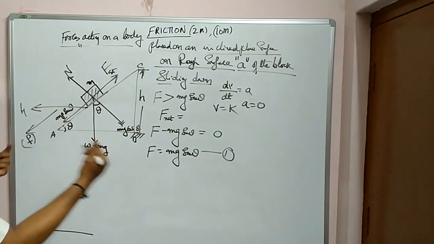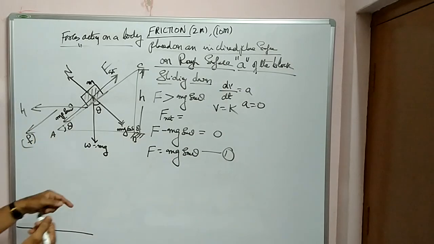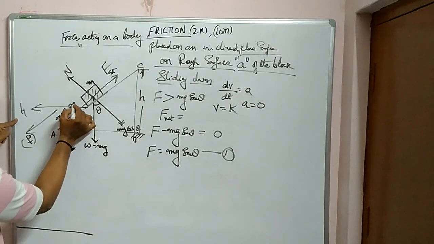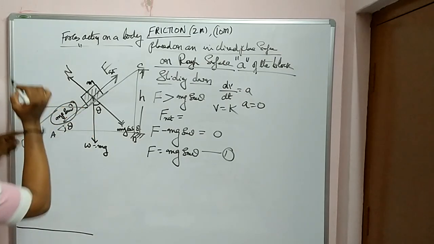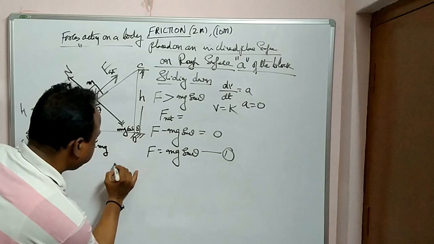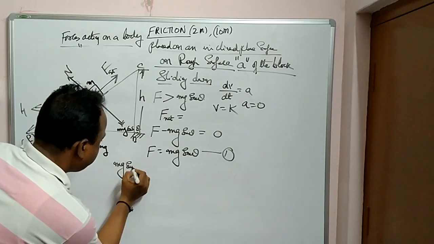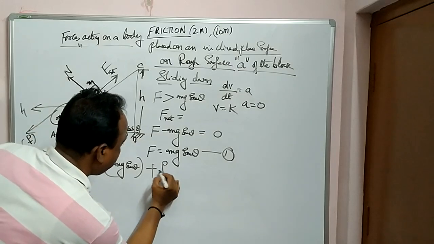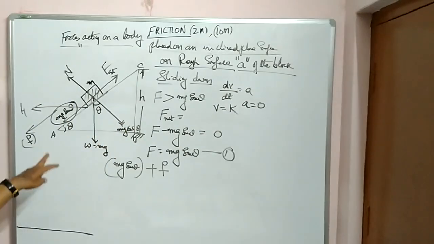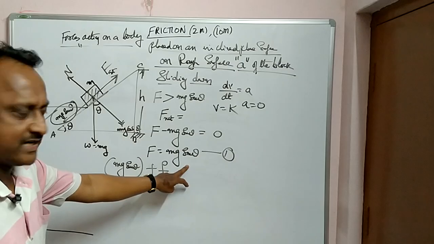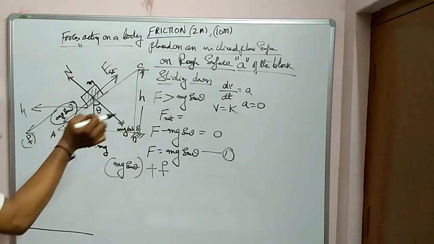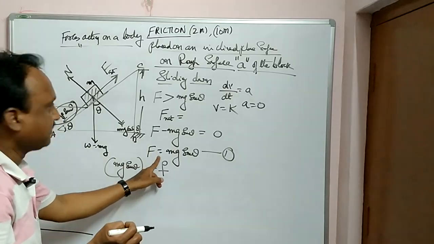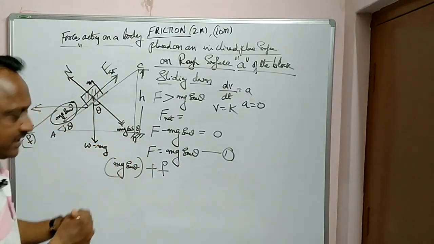Okay? And downward, what is the force acting? Frictional force. On this side friction acts downward, on the other side that force. So how many forces are there on this side in total? The horizontal force plus frictional force is acting. 2 forces are acting here. That is, mg sin theta plus this force. Are you following here? Which force acts here? mg sin theta plus friction is acting downward. Okay? So this force minus this thing. I will write it here better.